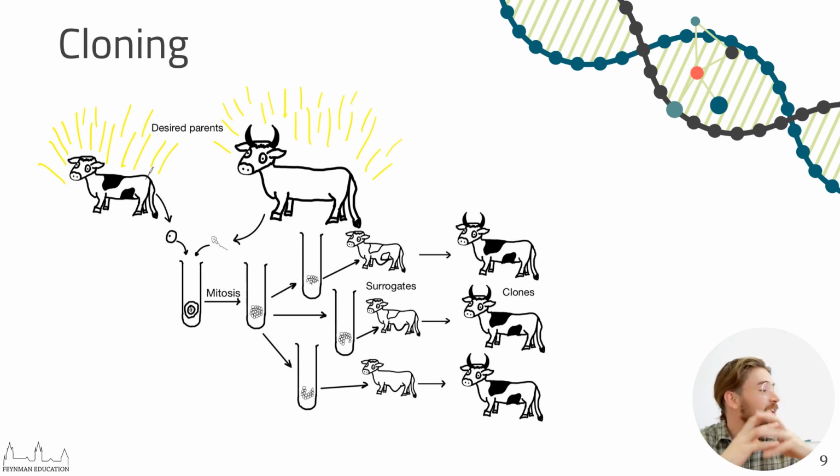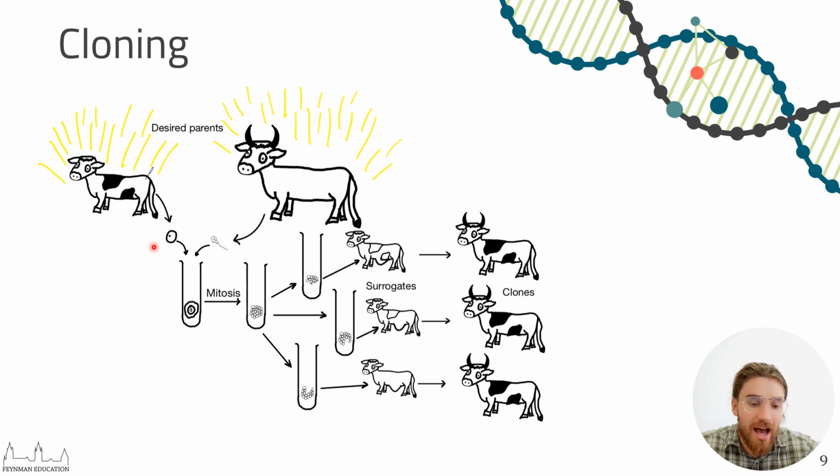Initially we're going to have two desired parents. Now, these desired parents cost me, the farmer, a lot of money. Sometimes I don't even own them. Sometimes I have to buy genetic samples from other farmers who own these cows. So let's say I own this cow over here, and she contains a trait that is beneficial for me, of course, something like high milk production.